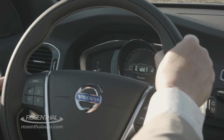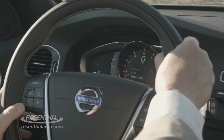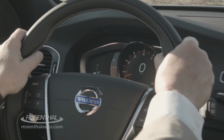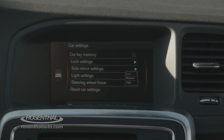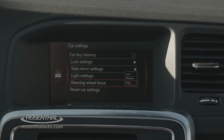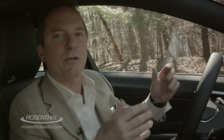Now the TFT screen is very sweetly laid out. You have the elegance look, which is a little more sophisticated, the eco look, which is a little more down to earth, and of course the performance look, because it turns the gauging red, and I like that. You have electric steering on this car, and I know a lot of people like the hydraulic, but you can adjust it to a light, a medium, or a heavy feel. So it really gives you the sport grip, and you'd think you were driving hydraulic in the heavy grip. I actually put it in the medium grip for around town because it was just a little too much of a struggle. I wasn't going fast enough.